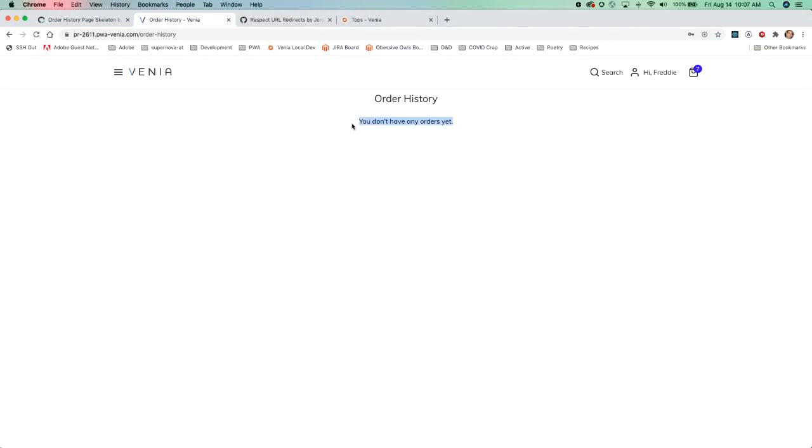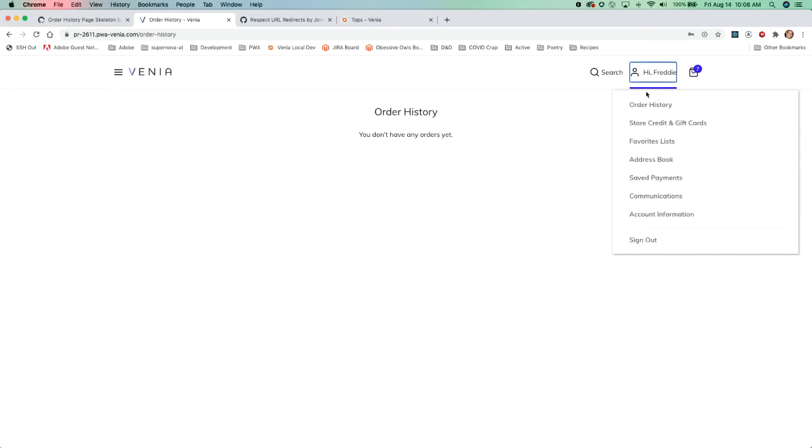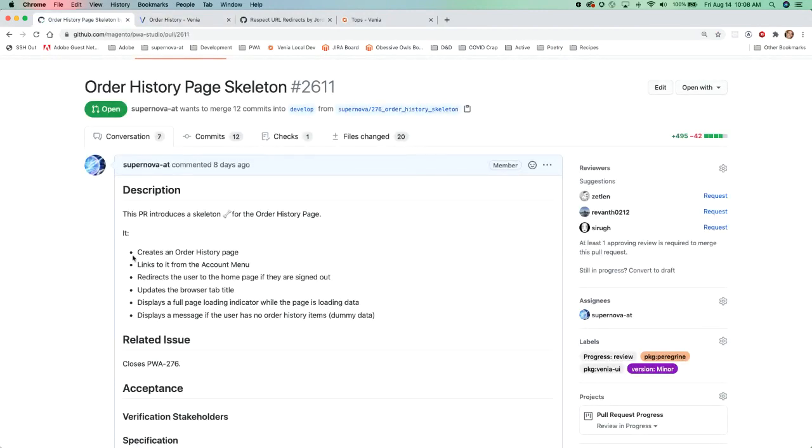Not much to look at. I'm not going to spend too much time here, but just wanted to let you know that it's here and it's online, and it will be filled out, like I said, in some subsequent tickets pretty soon here. And then Tommy's going to show off communications, which is also active. So these things are coming along, making some progress on the My Account Epic, which is pretty cool. Let me see if there's any other highlights here.